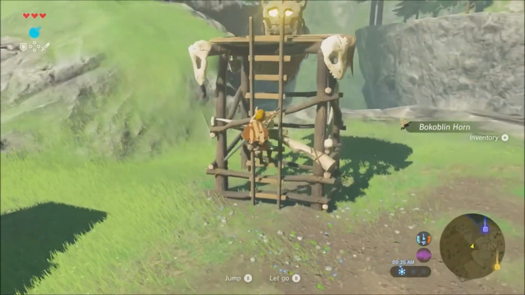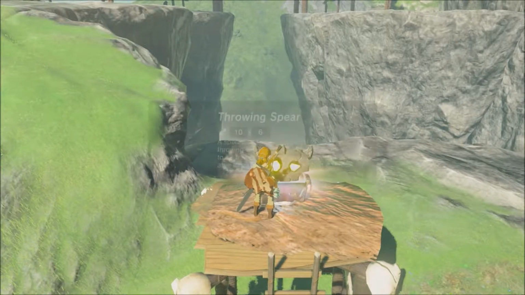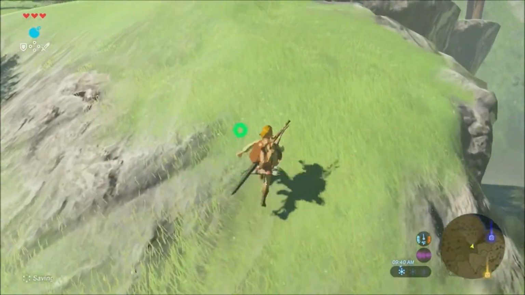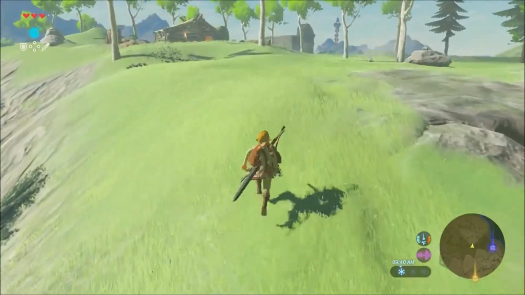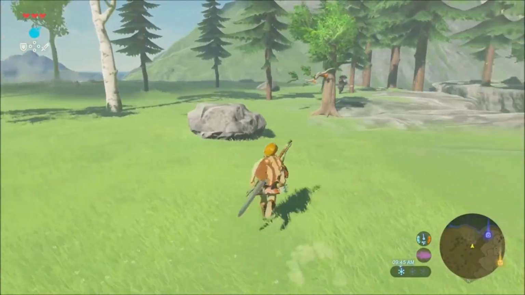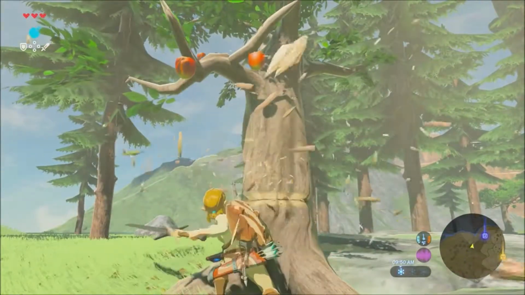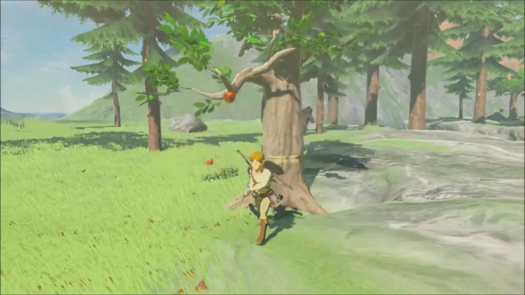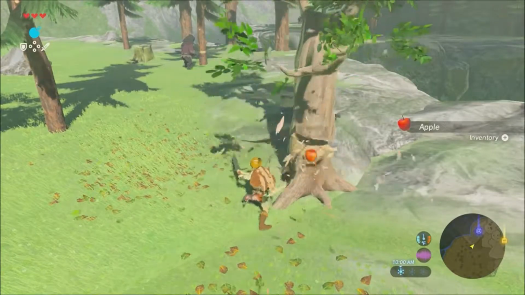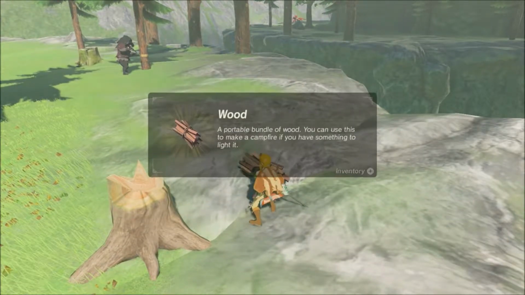Okay, so I guess we get a chest for completing these places. Let's see. What do we get? A throwing spear. Okay. That's not bad. It does do less damage than what we have right now, so obviously we're not going to equip it. So, bro, look, it's the old man. What? Okay, hold on. I'm going to get these apples real quick. I figured out that you can chop down a tree off camera because I accidentally swung my sword at a tree, and I saw that I made like this huge dent in it. And so, yeah. And you can also get wood right here.